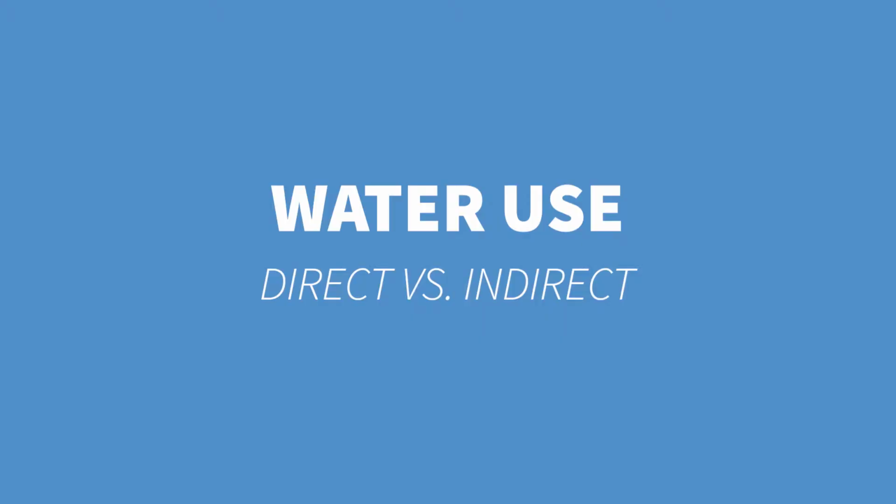So the final piece of understanding on how we use water is to understand the difference between blue water, green water, and gray water. Blue water is simply the water we use every day to drink. Green water is the water used by vegetation that's trapped in the soil. And gray water is polluted water.